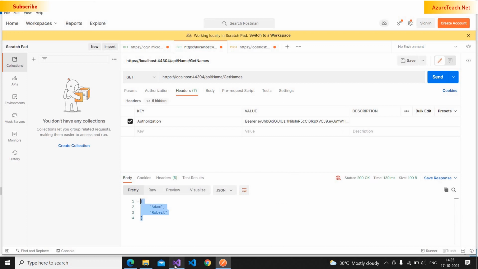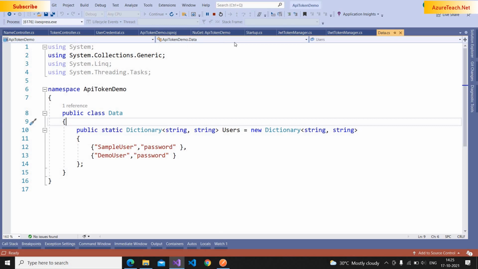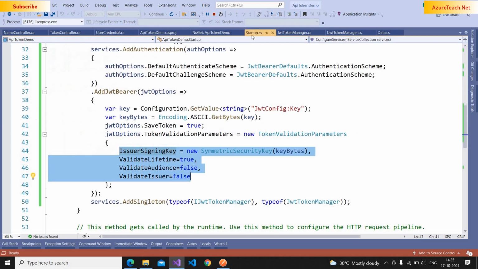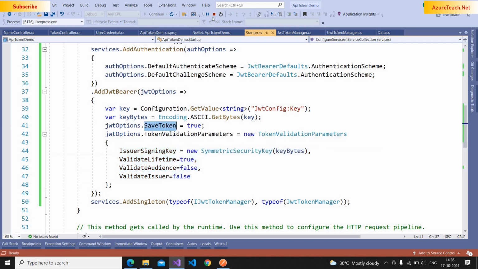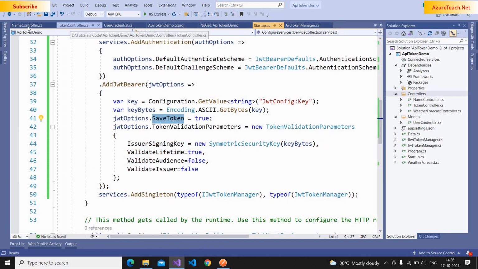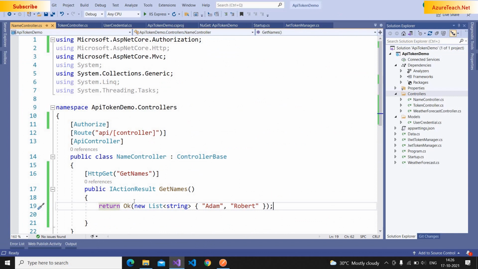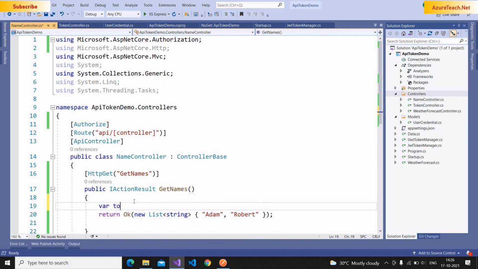Now let us discuss the parameters that we have added inside the Startup.cs class. First, let us discuss SaveToken. I am stopping this solution, and inside my names controller I am adding var token equal to await HttpContext.GetTokenAsync method.